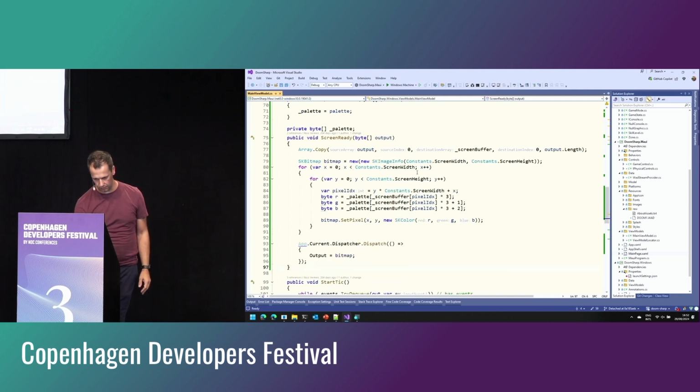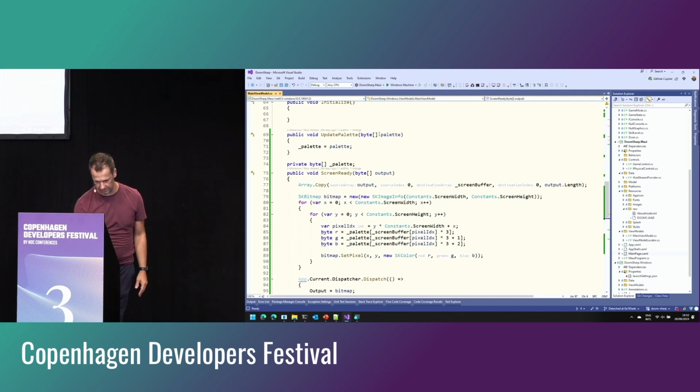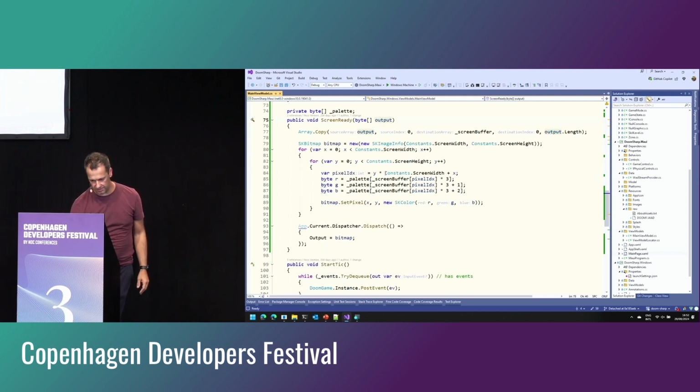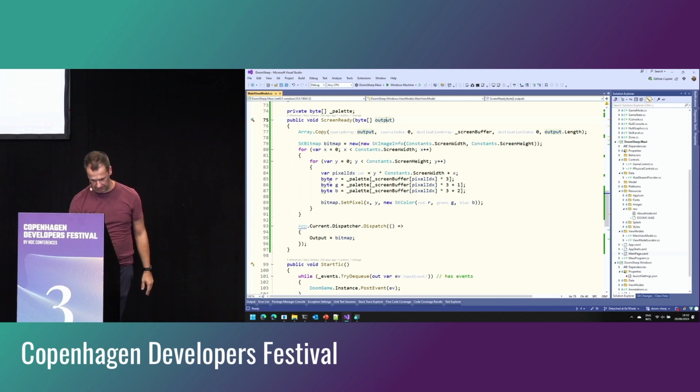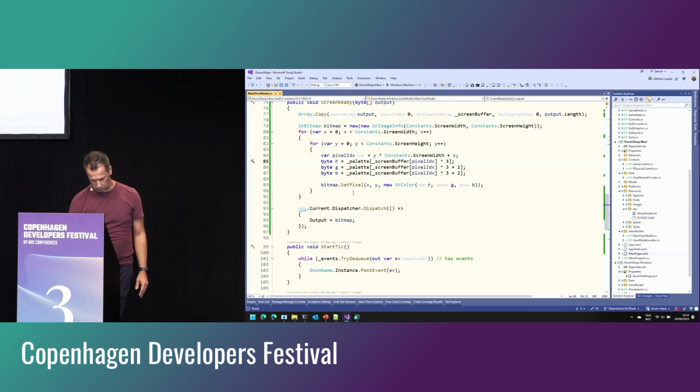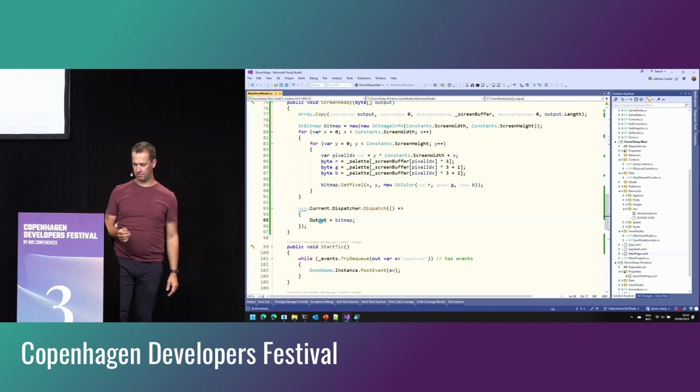And this nested for loop does exactly that. So the palettes that we get here, this is the table containing all the indexes and the colors. And the output is the byte array that we want to use to actually build the screen. So this contains all the indexes, and we need to replace it with colors. That's what we do here. We have values for red, green, and blue, RGB. We set up pixels, and then we set everything to the output. And now that we're doing this, there should actually be some image.